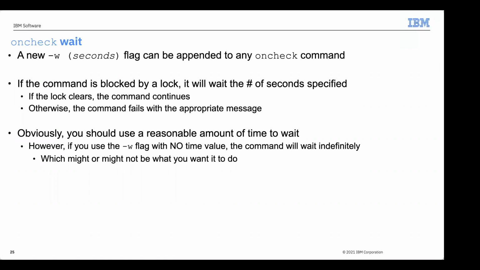Now that might not be what you want to have happen. So again, we strongly encourage you to use a reasonable amount of time with this new -W flag. And that is this new flag. Are there any questions on it?